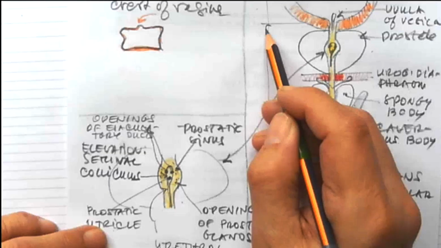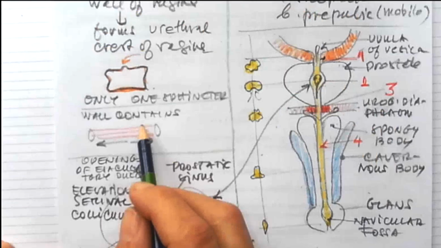Yes, that means that one is here. It's the sphincter at the level of the urogenital diaphragm, right? So then just the voluntary, only one sphincter, and the wall of the urethra contains longitudinally passing fibers like that. So there is the urethra, you see, and if the longitudinally arranged fibers contract, they contract and dilate.